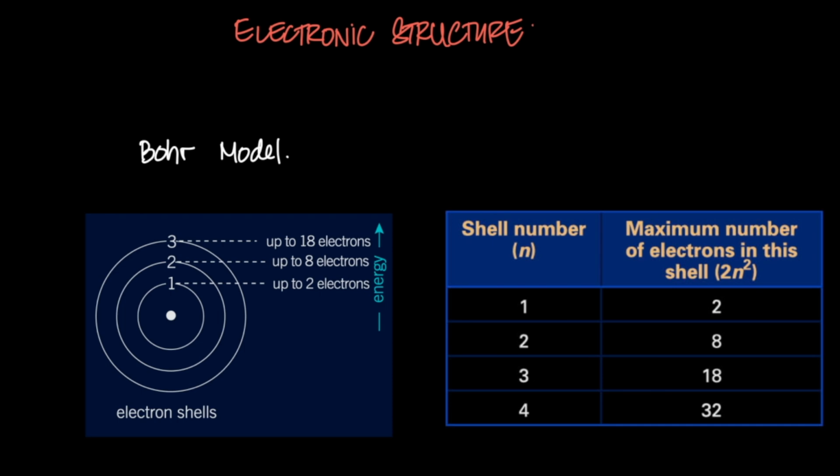And so this is stuff that you already should be taking away from O levels that you've learned before. The fact that atoms have multiple shells. Each shell has a certain maximum number of electrons, and as the shells move away from the nucleus, their energy increases. So this is the idea of the number of electrons in shells. Now I want to show you some arrangement of electrons in some basic elements that you might remember from O levels and IGCSE.